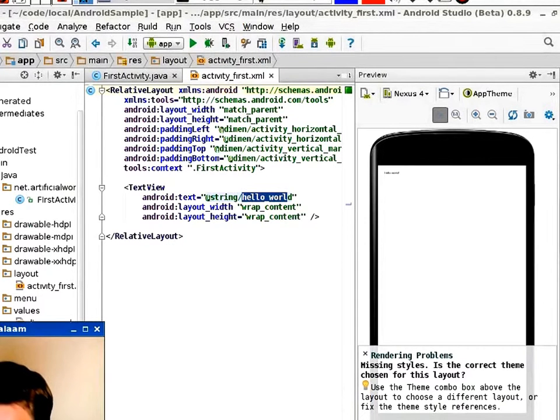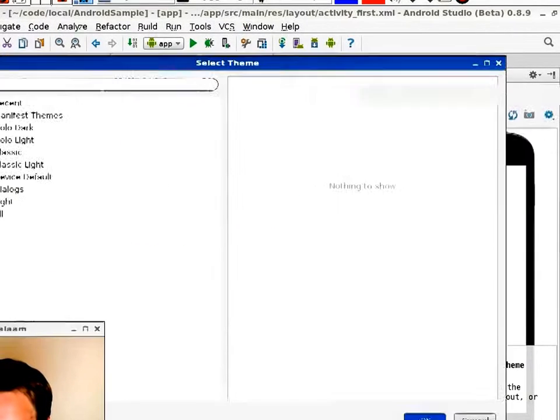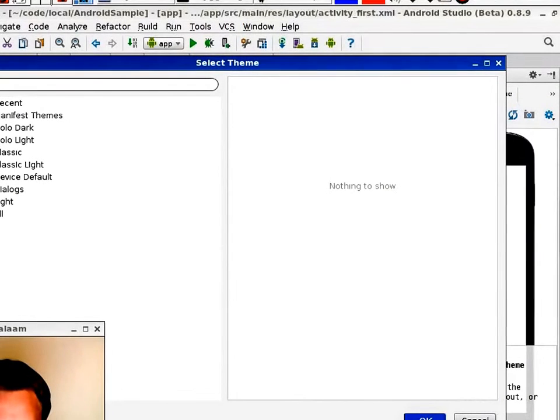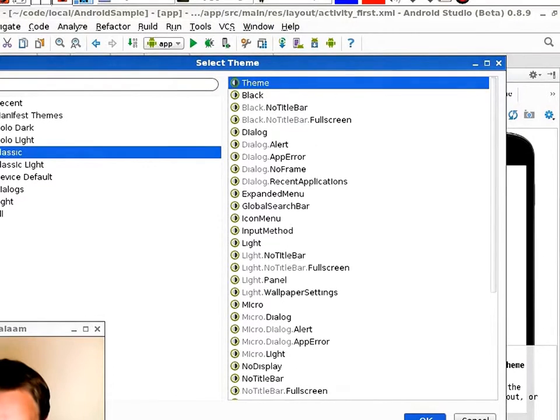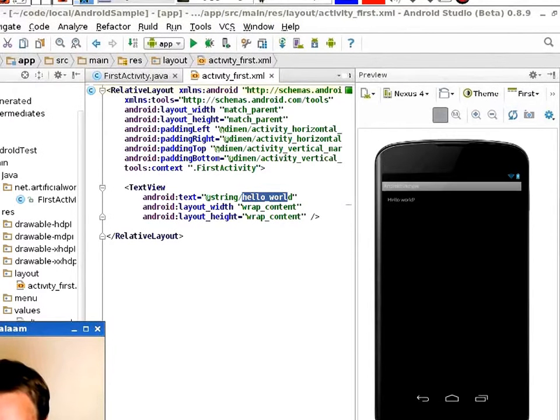So it's just telling me it's failed to render this properly. Interesting. Let's try a different theme. Maybe a classic theme. Okay, stop complaining. So here we go.